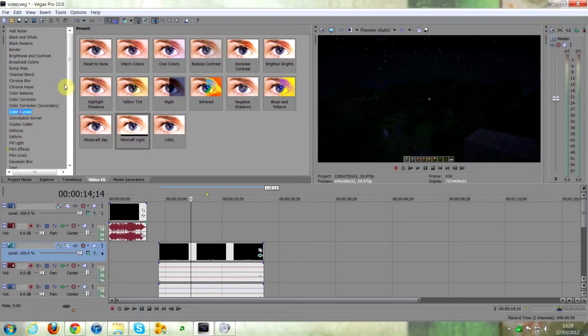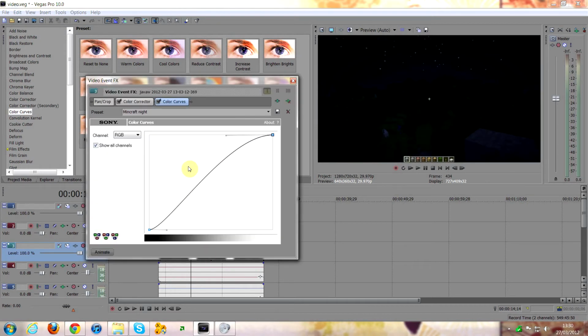Once I've added in my computer RGB color correction, I also add in a color curve, and depending on if it's a nighttime or a daytime section of the video, it depends on which setting I use. So I'm just going to use my nighttime one, and all you want to do is drag the reset to none, and then change the little points up. The one on the top, drag it up and out a bit, and that'll brighten it up, and then the one on the bottom, drag it down and a bit closer to that side, and that will not make it so dark.